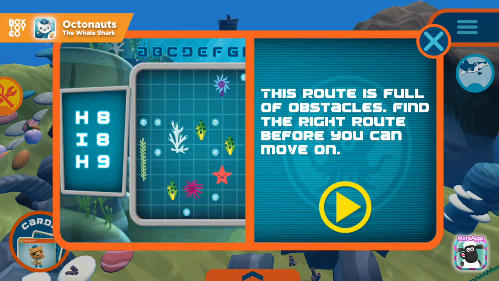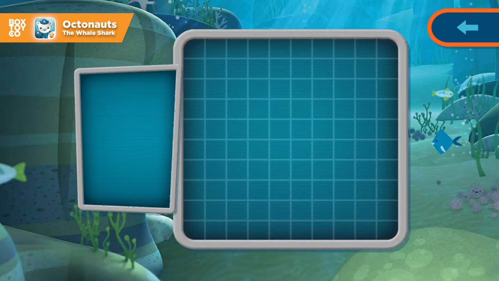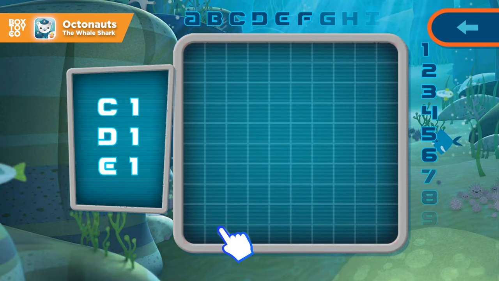This route is full of obstacles. Find the right route before you can move on. Tap on the coordinates to find all the obstacles.